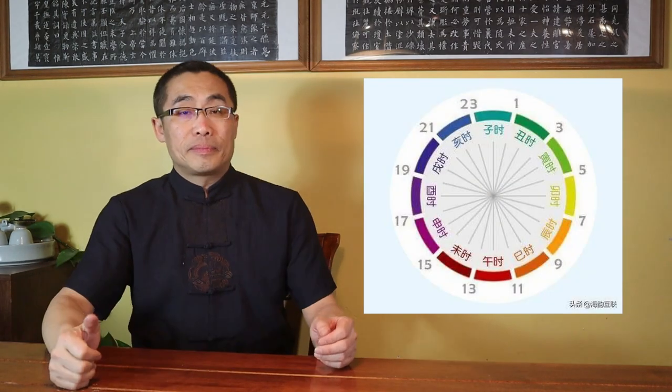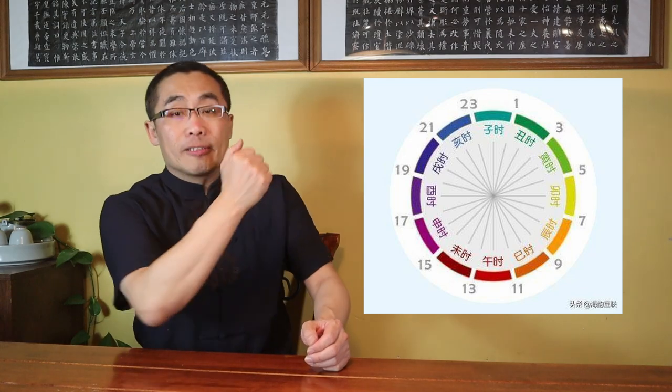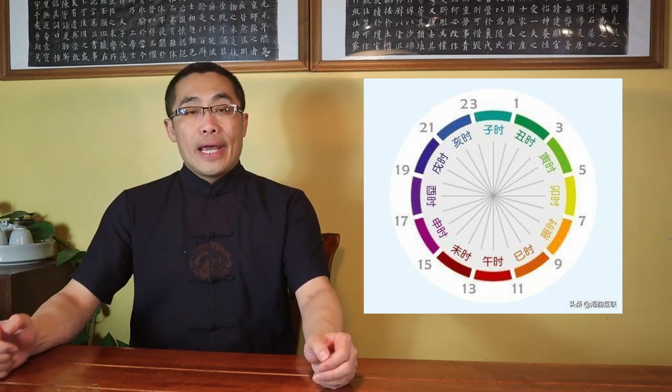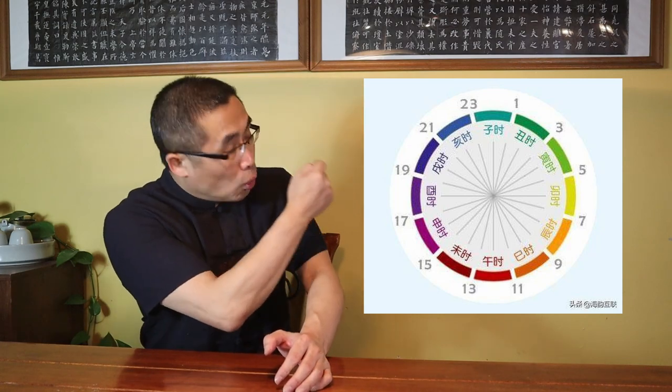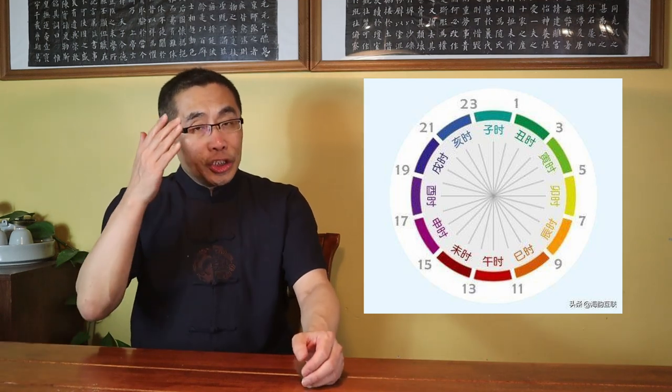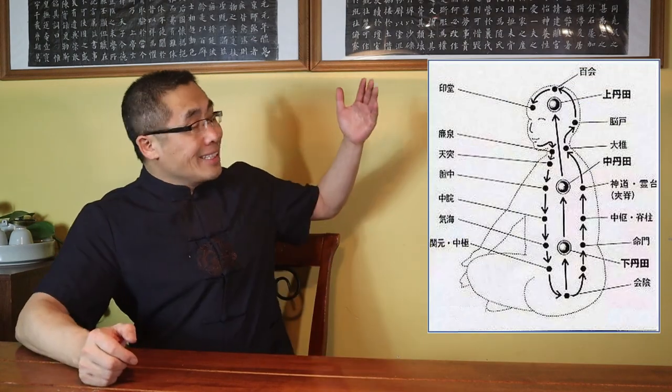Take a look at this plate. The top one is Zi, going from 2300 hours to 059 hours, and the opposite to Zi is Wu, going from 1100 hours to 1259 hours. So, in Xiu Dao, the small circulation or Xiao Zhou Tian is prized by this direction. Energy moving along the body in a vertical direction is called Zi Wu Zhou Tian or Zi Wu Orbit Circulation, also known as Small Circulation or Xiao Zhou Tian since the connection of Zi and Wu indicates the vertical direction of energy flow.